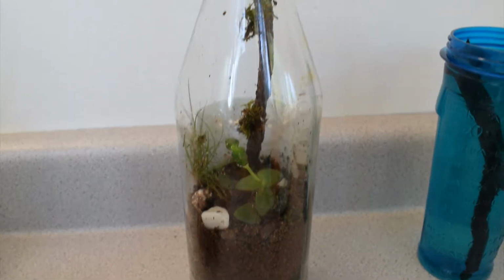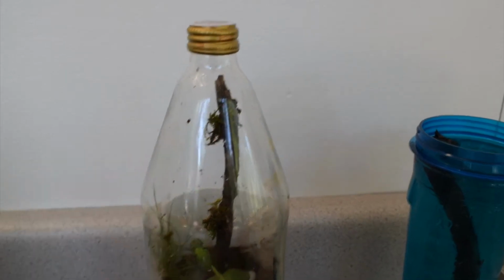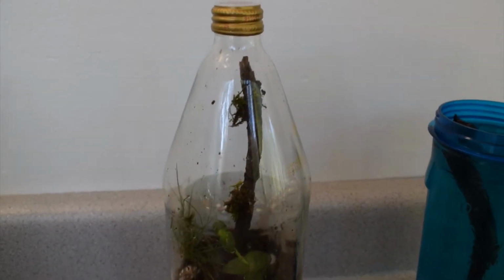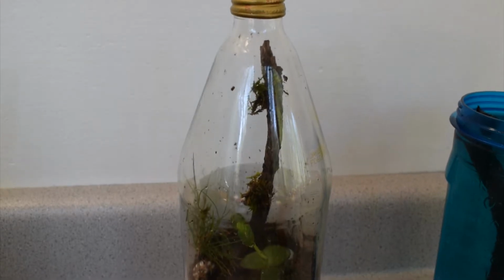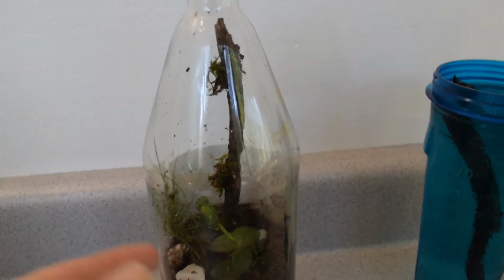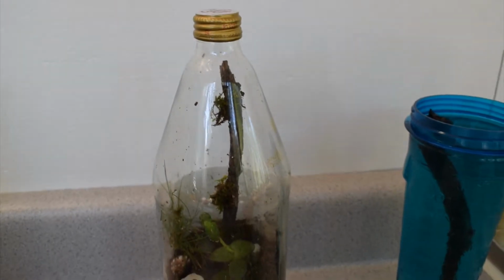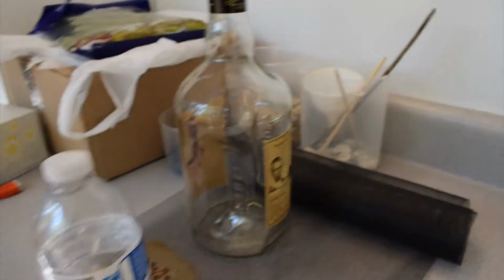Aside from those two things, earlier today when I checked on the terrarium, I saw a small bug crawling on the side of the glass, on the inside of the bottle, and it kind of looked like it might have been a springtail. That would be cool if it was a springtail, because those eat any mold that might grow inside the terrarium, so those are a good thing to have. So yeah, alright, let's get on to the new terrarium.